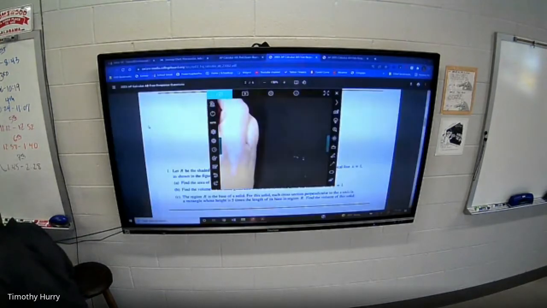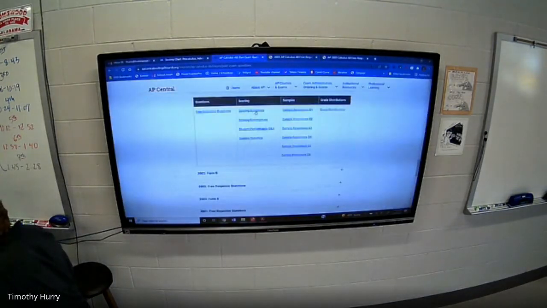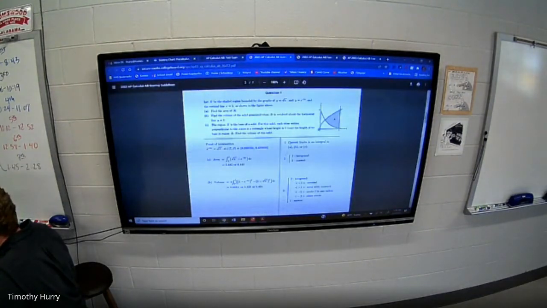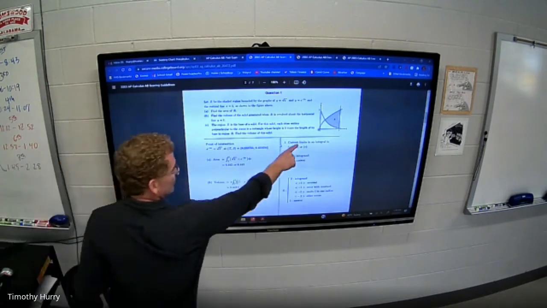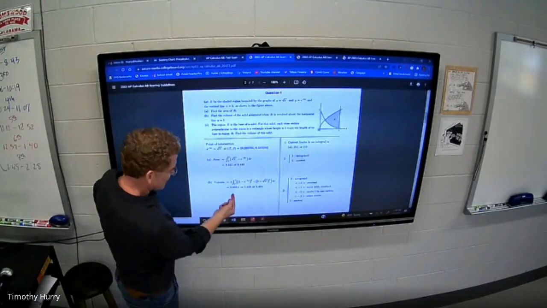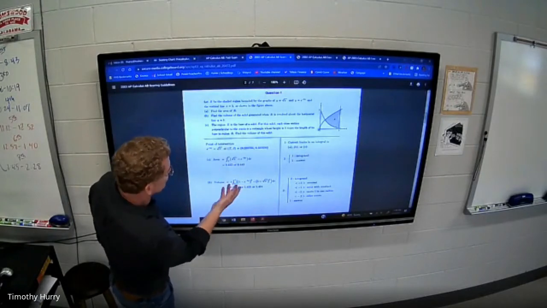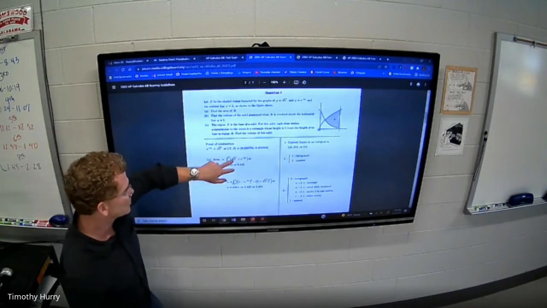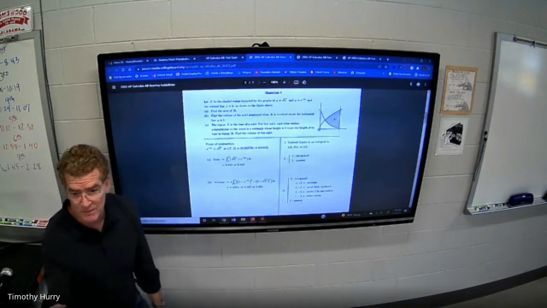So just to kind of verify, let me just see. AP has this. You can go look at it. So scoring guidelines. For this problem number 1, you got 1 point for your integrand, which means 1 point for writing this right here. See that? 1 point for your answer. And then you got another 1 point up here for having the correct limits, so from T to 1. Because they were the same in part A and part B, and I think part C, T to 1, they stored it as T instead of as A. But whatever. If you store it, you get an extra point there. So this was a 3-point problem you could have.